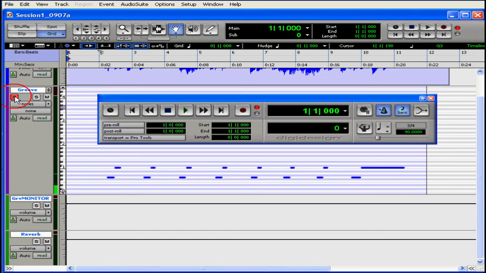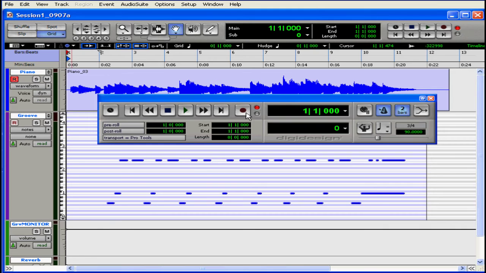Then you need to arm Pro Tools for recording in the transport window. And you can disarm the recording process by clicking the same buttons again, both in the transport window and on the track. When your track is record enabled and you've armed Pro Tools for recording, you will start recording by pushing play or pressing the space bar. You can stop with the space bar or press stop. Let's undo that and disable recording on this track.